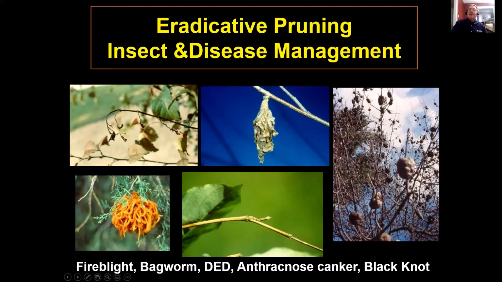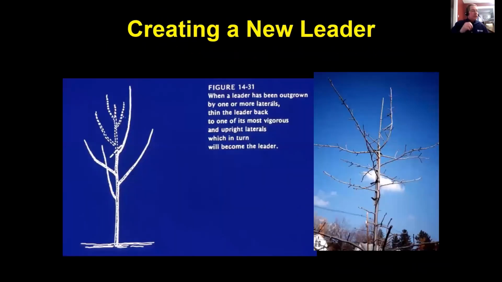The oak with the big knots on it, the galls, that's caused by a wasp. And if you find a few of those, prune them out. This poor oak tree needed one pruning cut at the base at this point. It just had too many oak galls on it. And then you've got cedar apple rust, which is an alternate host disease that moves from junipers and spreads to things like serviceberry and apple, right, or hawthorn. So some of this is understanding what plants shouldn't go together, but some of it is also pruning, right? So let me keep going here because I know I'm going to run out of time.